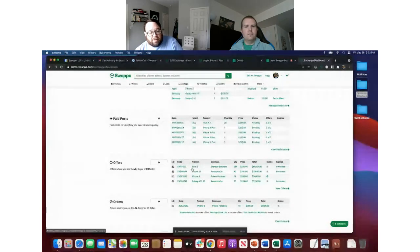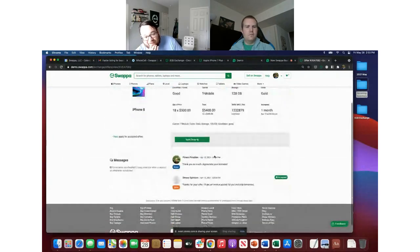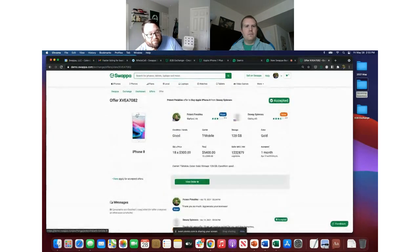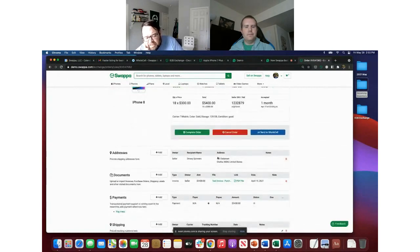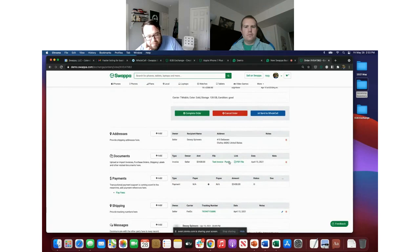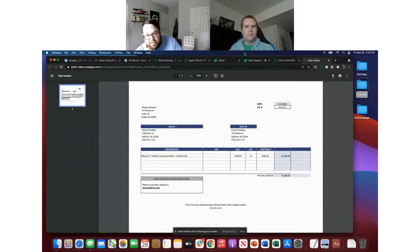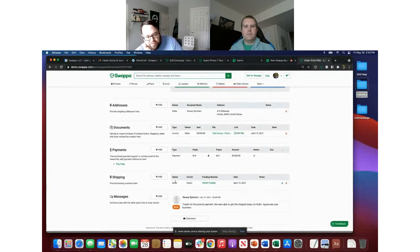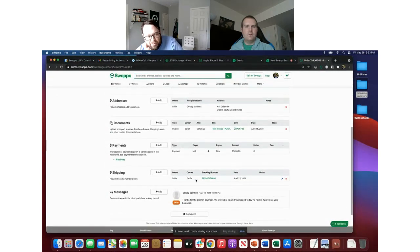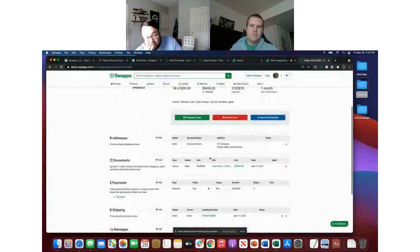So anyway, just to carry this example forward, I was in here, I accepted his offer, and then it became an order that had the exact same offer number, just for continuity throughout. So in doing that, he could see my shipping address. I put in an invoice here so that he could see that, and we just have all our documents straight and nice and orderly in one place. Could refer back to if we needed to. Tracking number was in here that we put in, and anyway, that's basically it. But the idea is just to have a nice, orderly, simple place to work.